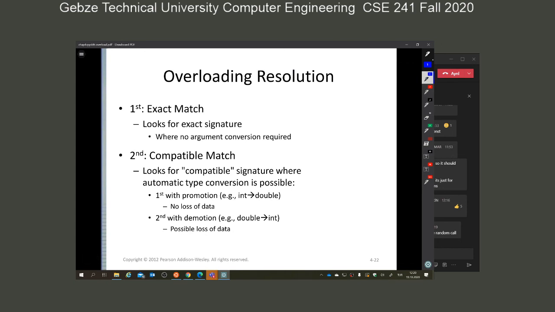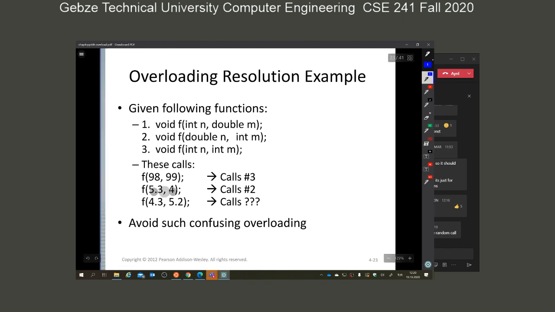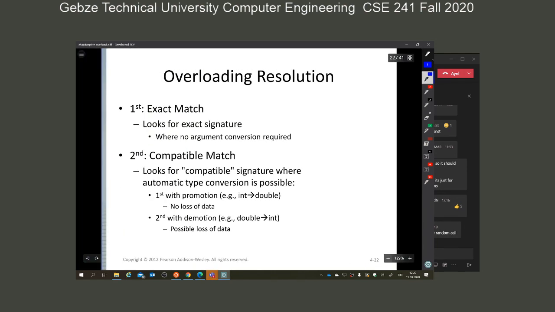So how does the compiler resolve this kind of situation? It first asks: is there an exact match when you make a function call like this one, with integers? Yeah, here is the exact match. Again, the same thing for this one. Is there an exact match? Yeah, number 2 is an exact match, double and integer. If I cannot find an exact match, can I do a compatible match by converting an integer to a double or a double to an integer?